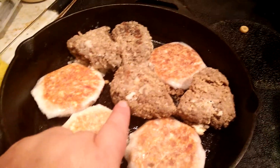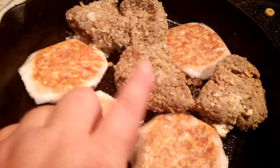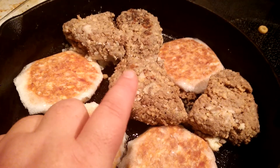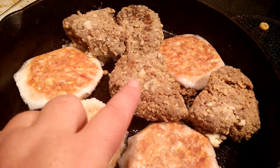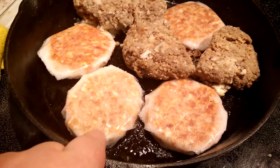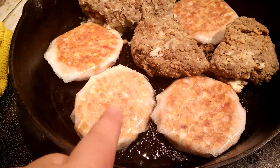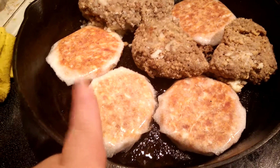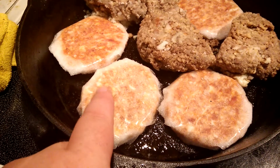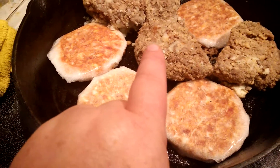I grabbed what I thought was burgers out of the freezer for shelf timber day two, and as they defrosted it looked more like two individual large meatloaves. So I just cut them in half and then went back into the freezer and grabbed these — I think they are breakfast sausage rounds, or they might be Italian sausage burgers. I just informed my family that it might be sausages on a bun rather than burgers, but I'm going to cook these up as well and see how they go.